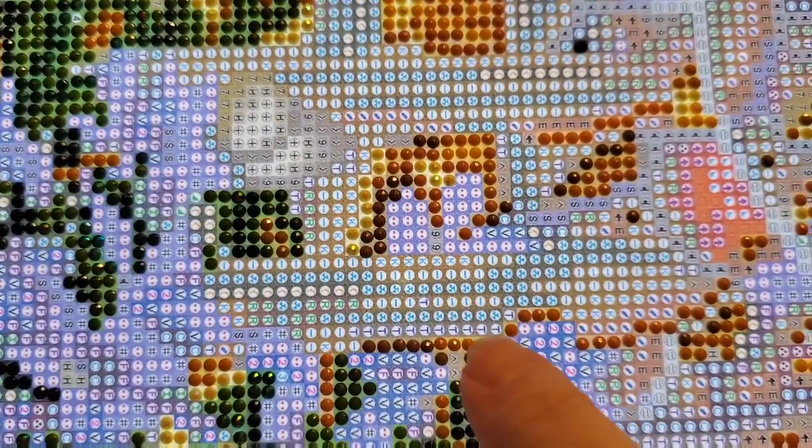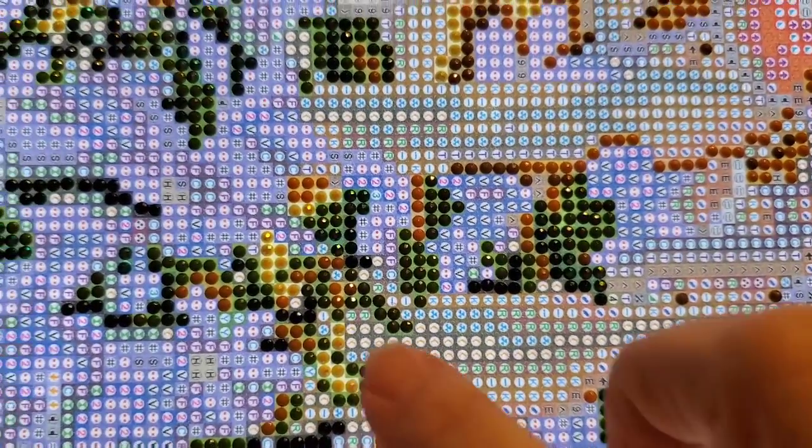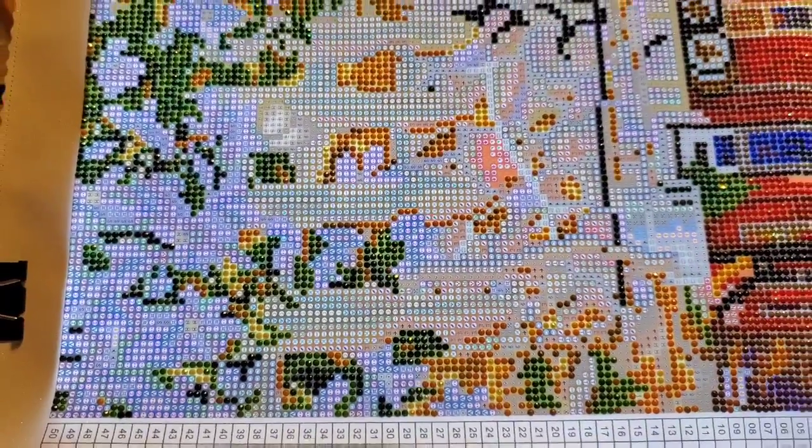Some of the colors there's a lot more of, like the hazard symbol. There's a bunch there. There's a bunch here. These are the slats of the fence, I'm sure. And there's some in these little clusters I just showed you. So that's kind of how I work it. And it just starts to grow and grow and grow.